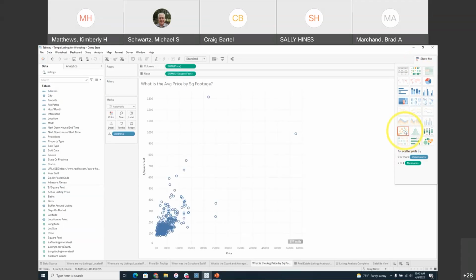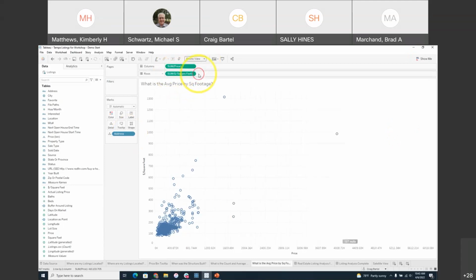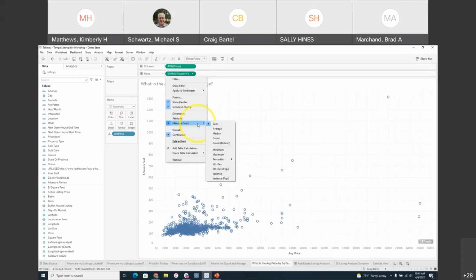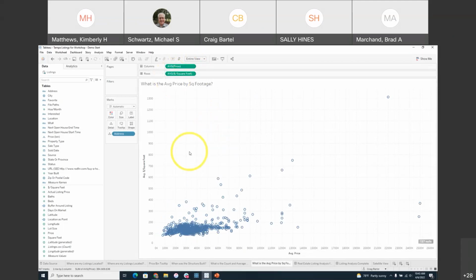If I click this, what it does is it places those data points into the marks card and column and row shelf where it can build the proper type of visualization. So just to break this down, you see that now I've got two axes representing the measures at the level of address. So it makes sense, right? I've got this whole column at the level of price by this one by square footage. And the only difference, I'm going to change the level of aggregation. I don't want the sum of price. I don't want the sum of square footage. I want the average. So I just had to change that based on what was done.